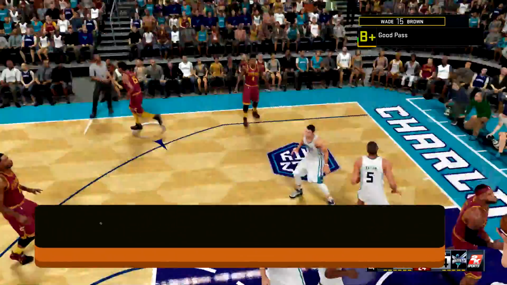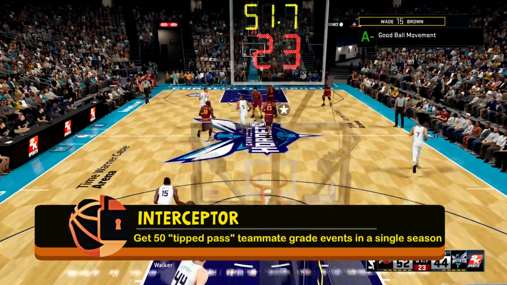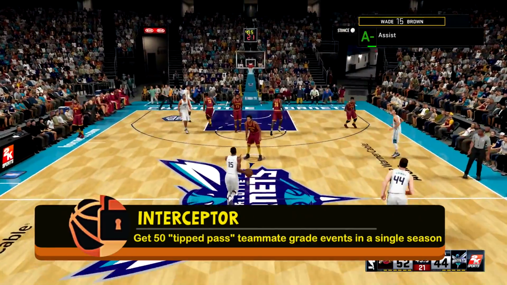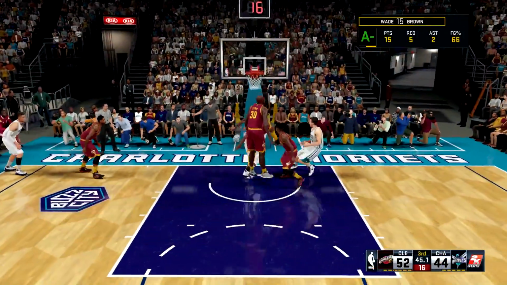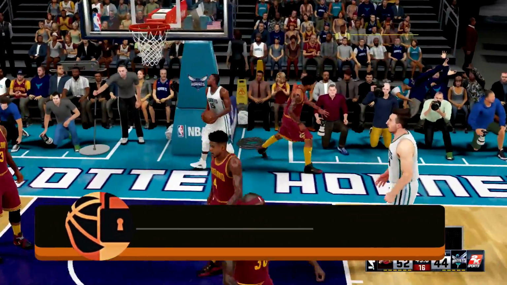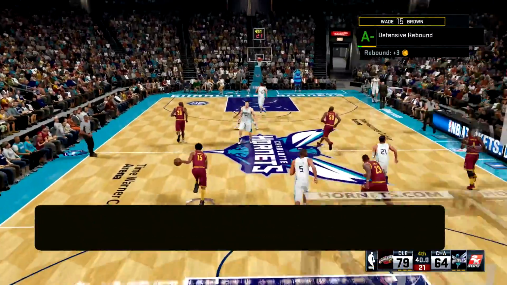To get the interceptor badge, get 50 tipped pass teammate grade events in a single season. So basically, tip the ball or play the passing lanes and then tip the ball at least 50 times. Pickpocket, get 50 poke ball loose teammate grade events in a single season.